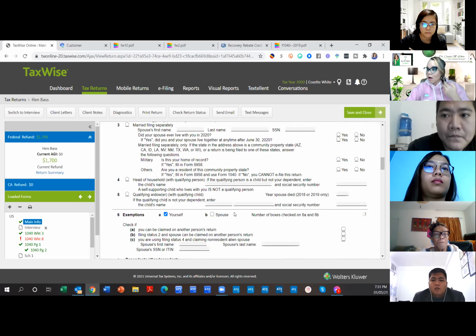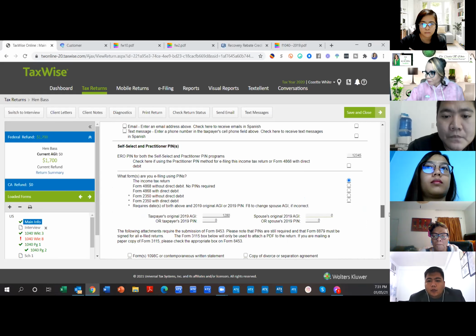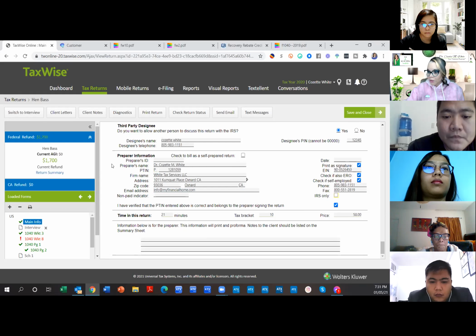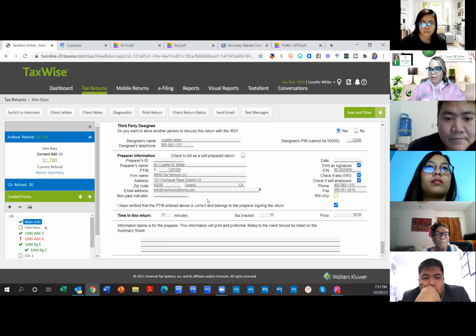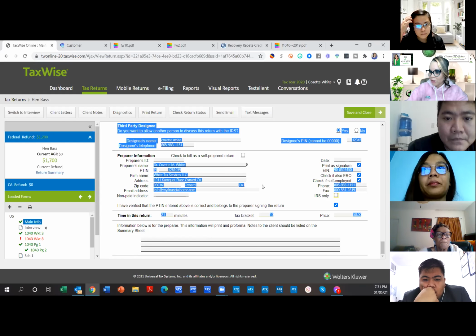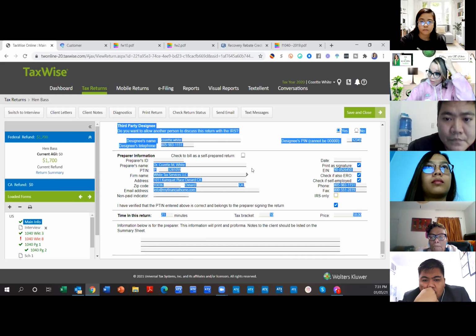Now, let's scroll all the way down to the bottom. You see this information here, preparer's information. Each of you has your own sheet like this. When you log in and come to a tax return, all of this is going to default to your information. That's why, if you don't have a PTIN, you will not be processing returns unless we figure out a way to put you under mine.